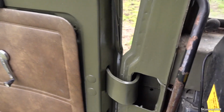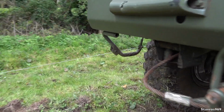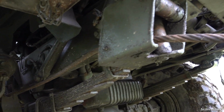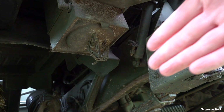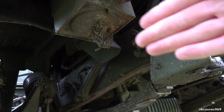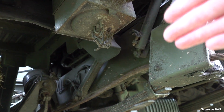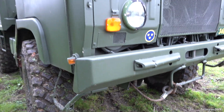So I'm just going to hop out and give you a look at this. They call it a thermostart inlet air preheater. So let me just show you what they used to use to get these trucks started in really cold weather. There's a little unit here that drops down, and it's like a blowtorch, and it would blow heat into the engine to warm it up. So they call it a thermostart inlet air preheater, for cold weather starts.